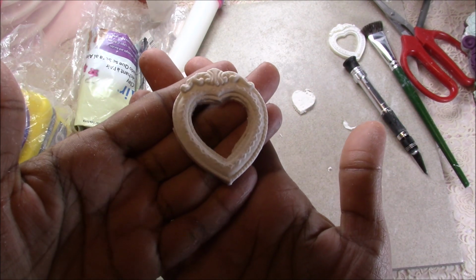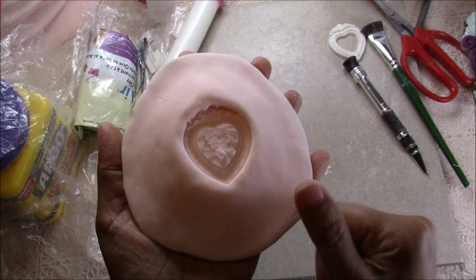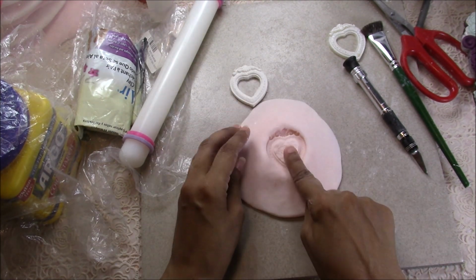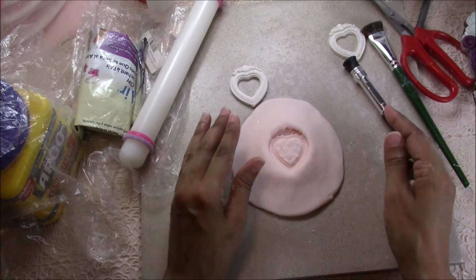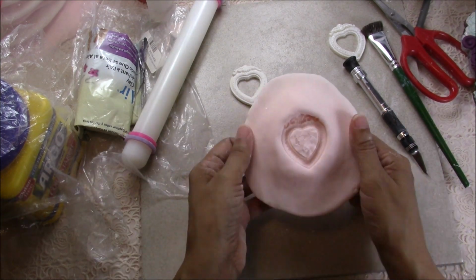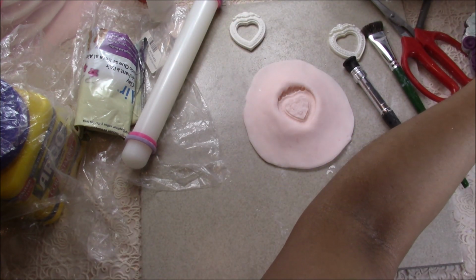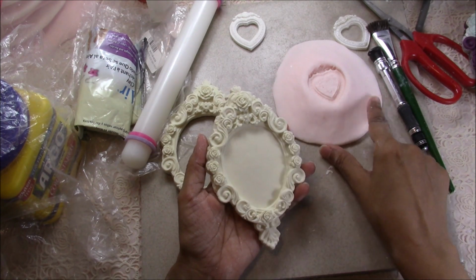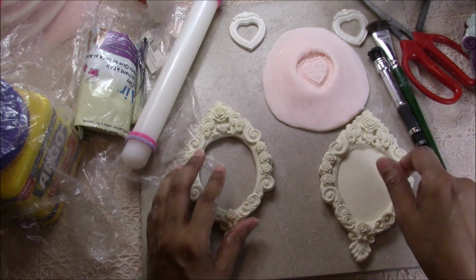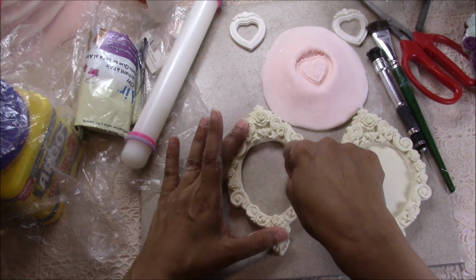There it is, and it didn't distort, and you can see all the details in there. There you have it. So that's the new technique that I'm using now, and the fact that I'm making it a little bit bigger and more slimmer, so it could be a lot more flexible. So that I did with this. See how I left the center here? And then when I removed it out of the mold, I went ahead and cut it out in the middle.